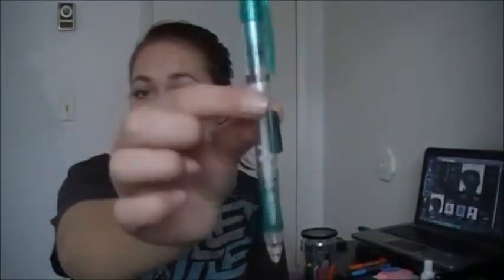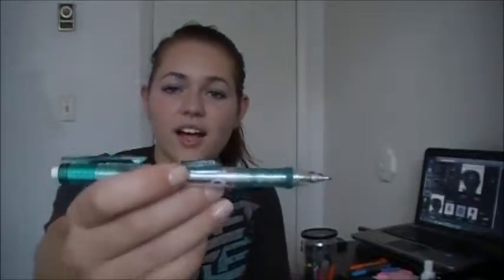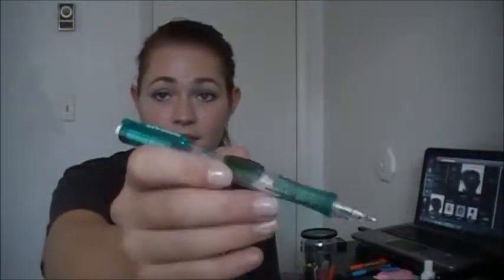My favorite mechanical pencil, and pencil in general, are these Papermate mechanical refillable. You screw off the top and you put in more lead. These are the best, and you push the little button for the lead to come out. These are awesome. I've used these for years and they just work the best in my experience.